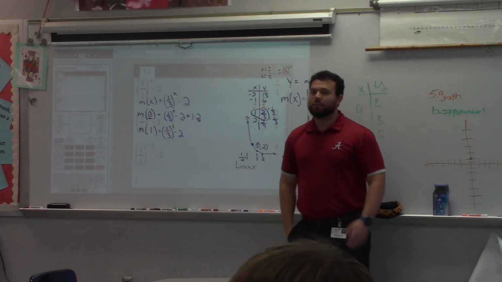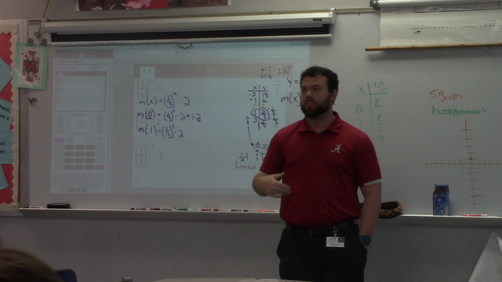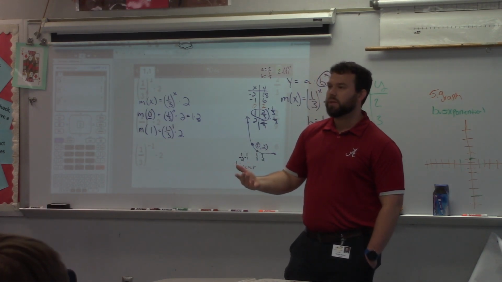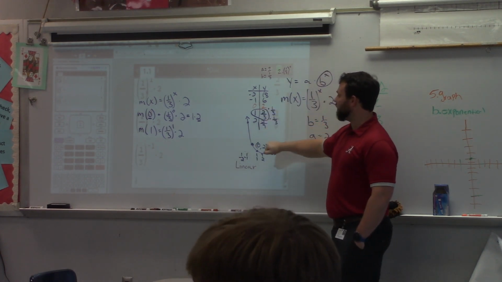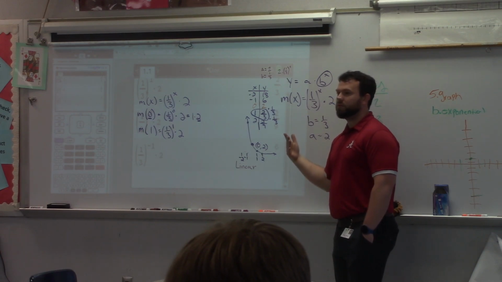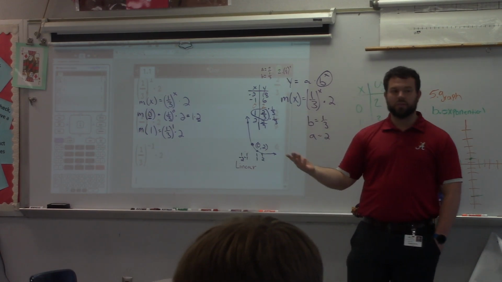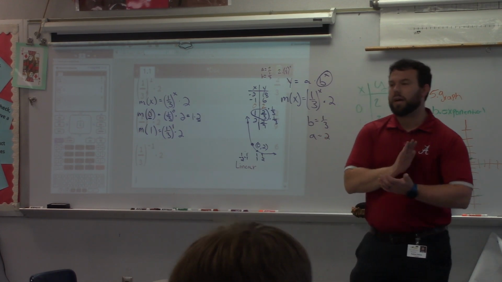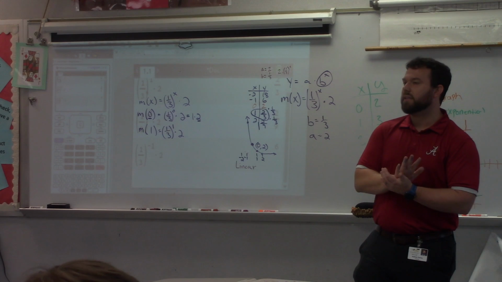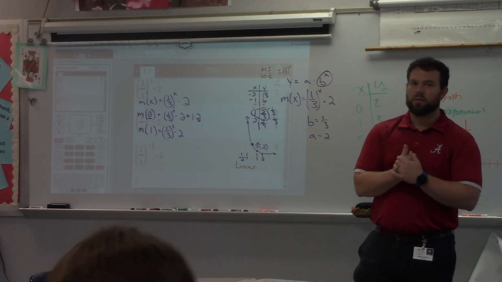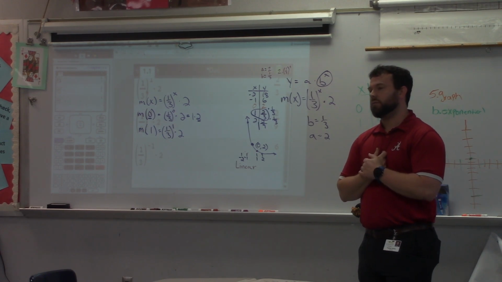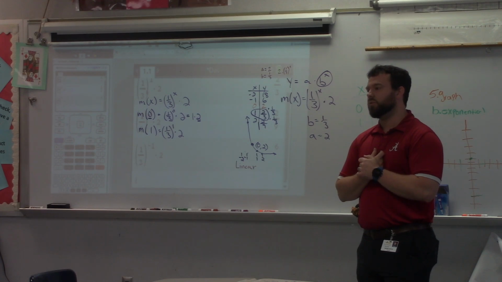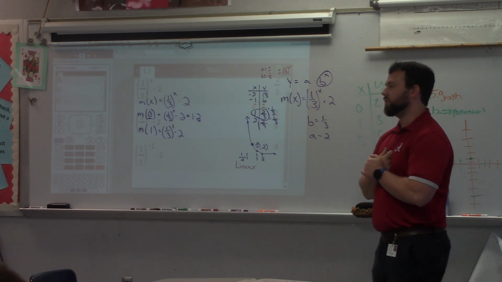So guys, you can use your calculators. As long as you understand inputs and outputs, you can always substitute an input in and get an output out. Create a table of inputs and outputs, x and y, and then you can graph those points. Or if you know how to get the graph first, you can do the graph first. But I need to be clear on this. I am expecting you to show me evidence that you understand how these functions work and how to create a table and a graph. You're going to have a calculator to help you do the work, but I'm expecting to see evidence, not that you just typed an equation into a calculator.